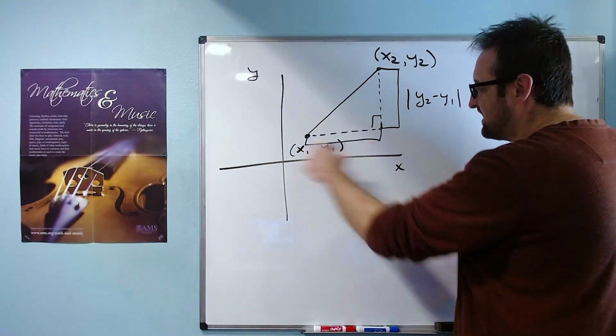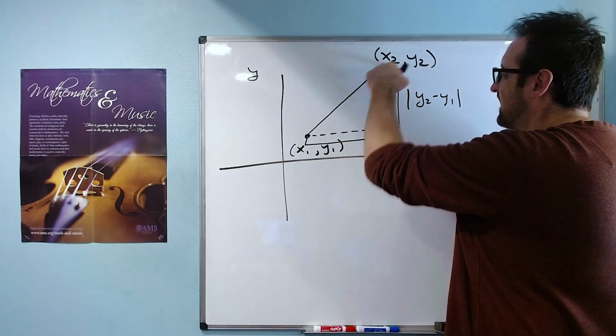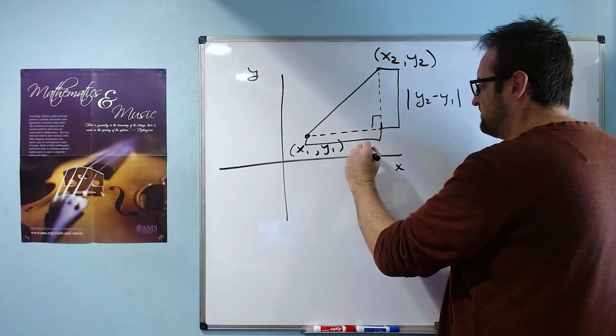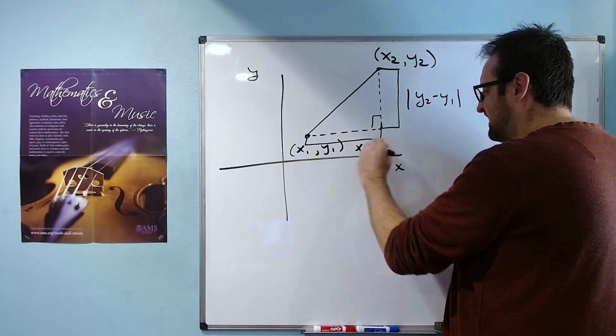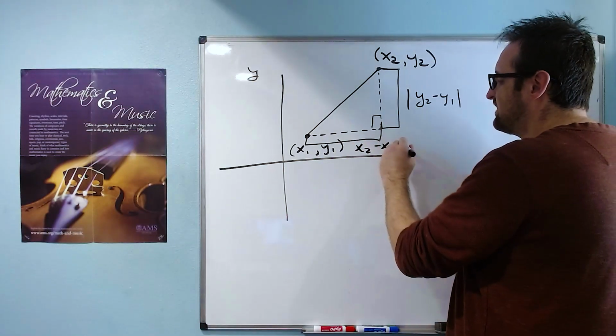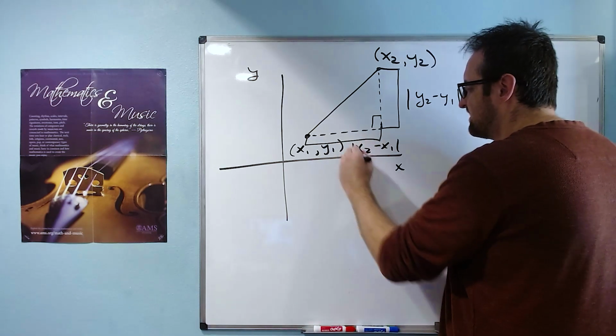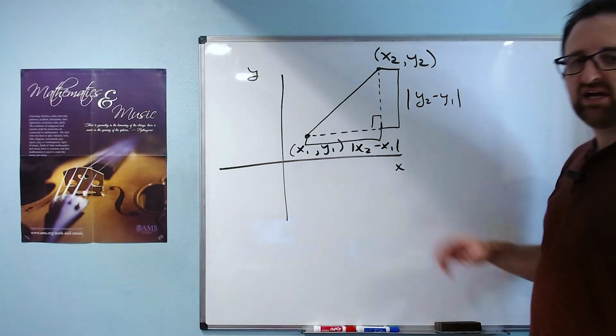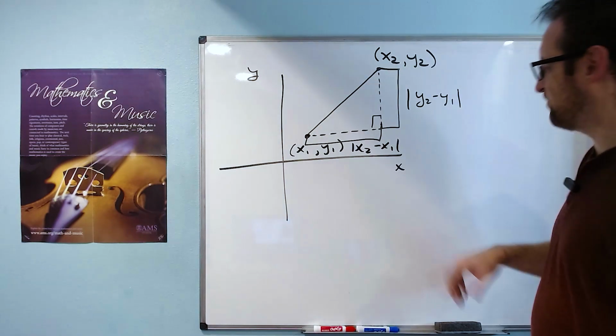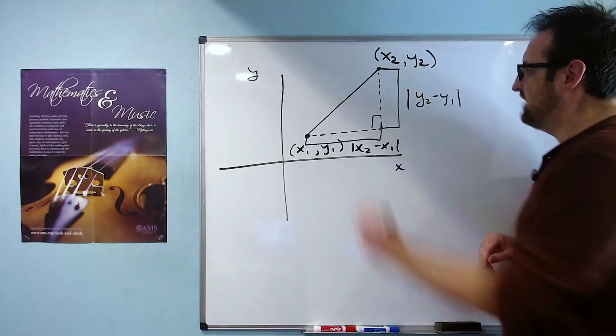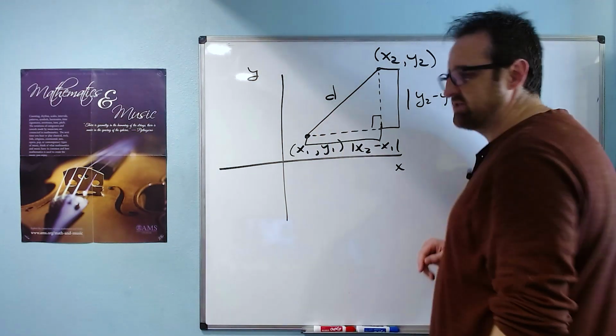Over here, to get this distance, we want to again look at the difference between the x values instead of the difference between the y's. So this would be x2 minus x1. But again, because we're looking at some kind of distance there, we want to make sure that it's positive. So it doesn't matter which way you have them oriented. So we'll take an absolute value. And we'll call this distance that we're trying to find, we'll still call that b.